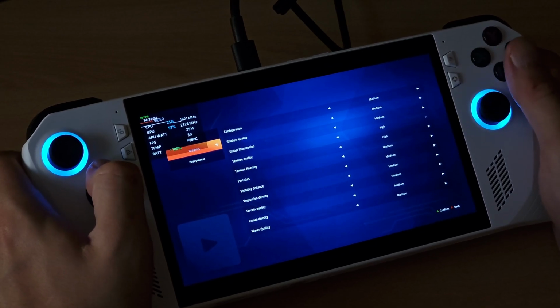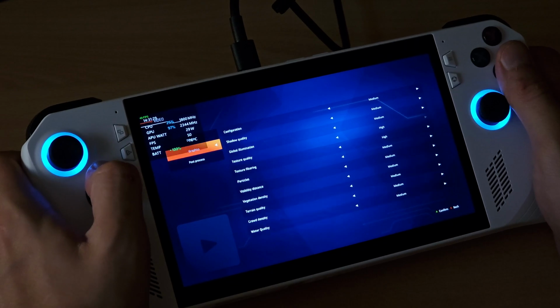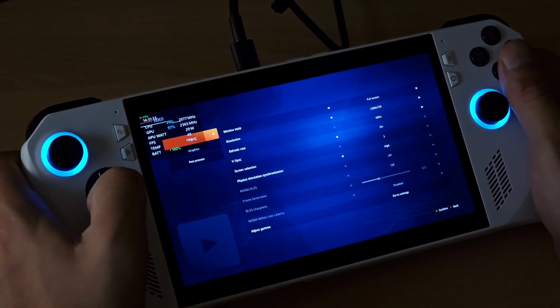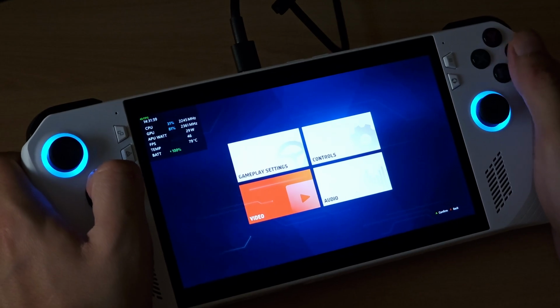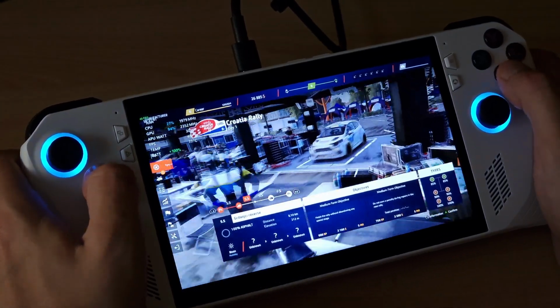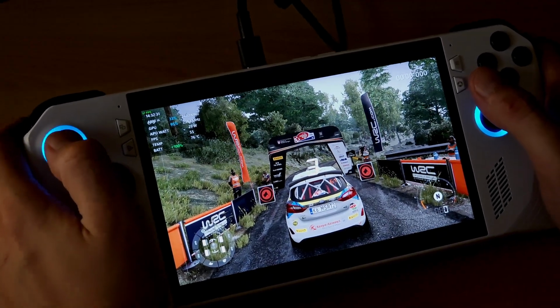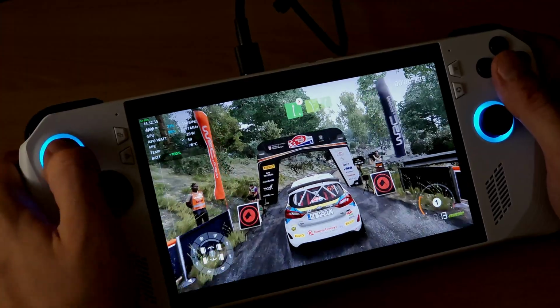I have medium settings and I have post-processing also on medium. I even have it set to 720p, because you will quickly see why. Let me try to go to 120 Hz here. And I will go into a stage now and you will see why I have reduced the settings. Okay, so we are now in the stage here again, 720p medium settings, 58 FPS.